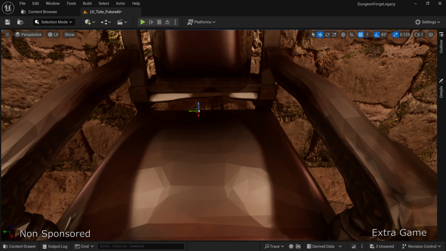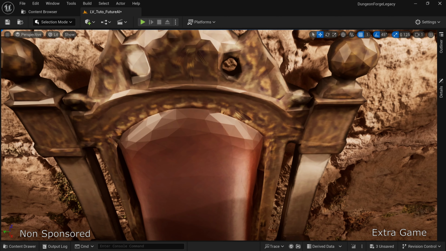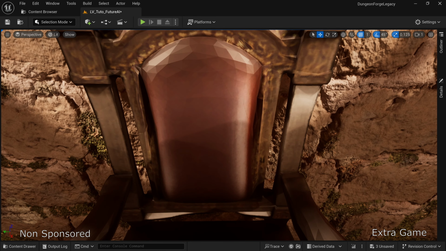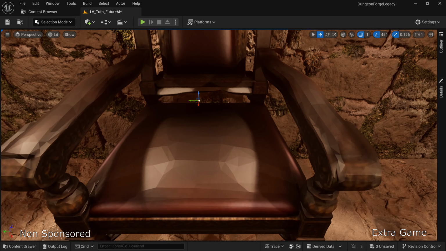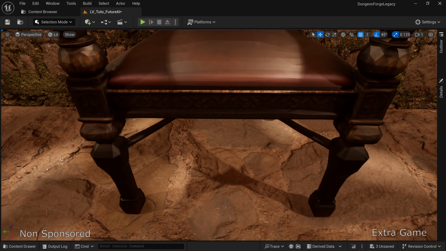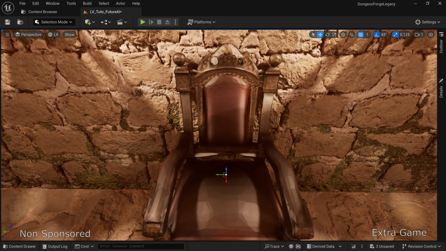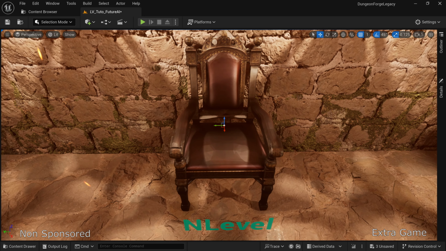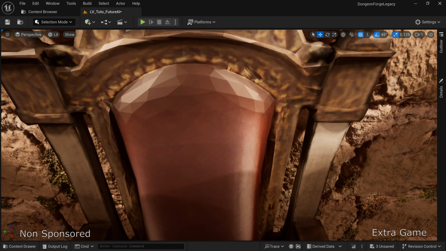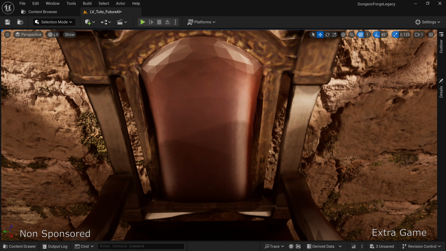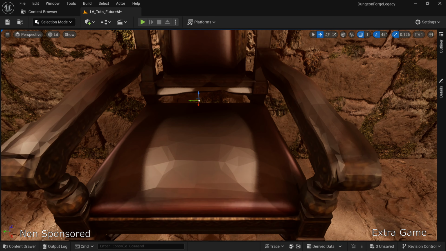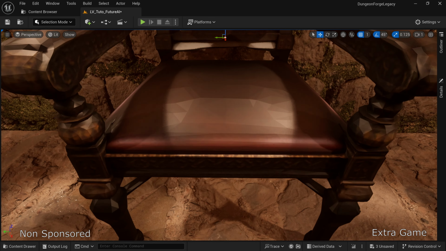I'll just point out that the faces are quite visible on rounded parts like the seat and the top of the backrest. This can be fixed using Blender or even directly in UE. Check out my video titled AI 3D Model Fix, linked in the description of this video. The bronze part is somewhat limited in terms of definition, both for the 3D model and the texture. As usual, I chose to show you the first model I generated. This one has a slight flaw at the bottom of the backrest. After using Generate Similar, the issue doesn't appear in the new models generated, so it's specific to this single example.